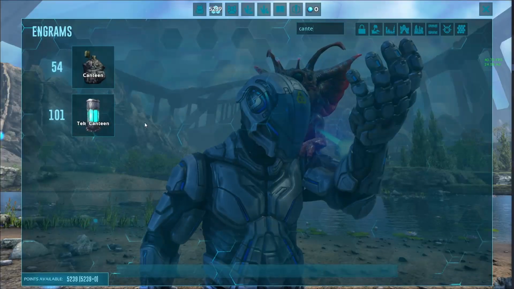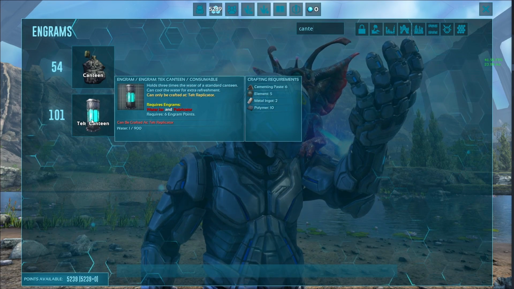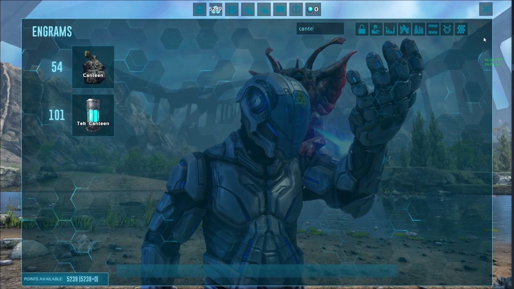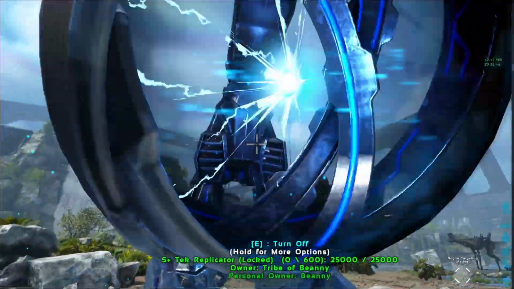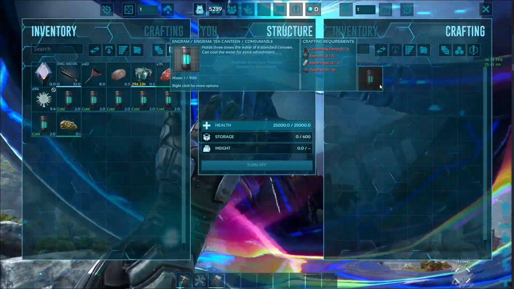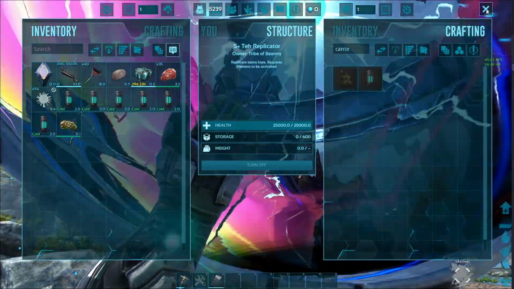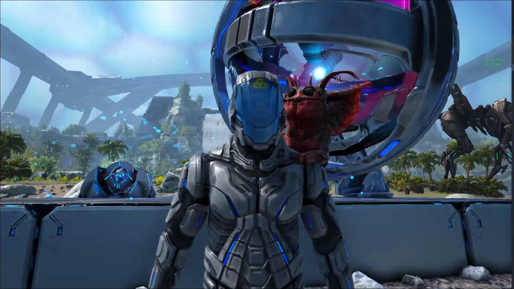First of all, you learn the Tek Canteen at level 101, and this is what it costs: 6 cementing paste, 5 element, 2 ingots, and 10 polymer. This does mean that you have to craft it within this big boy, which is the Tek Replicator, which means that you would have needed to defeat a boss, at least the Gamma boss on Genesis 2, which isn't that difficult if your frame rate stays consistent. Mine doesn't tend to stay consistent, as you can tell.